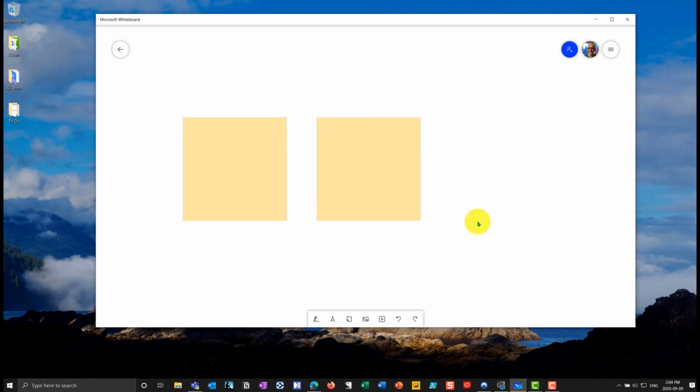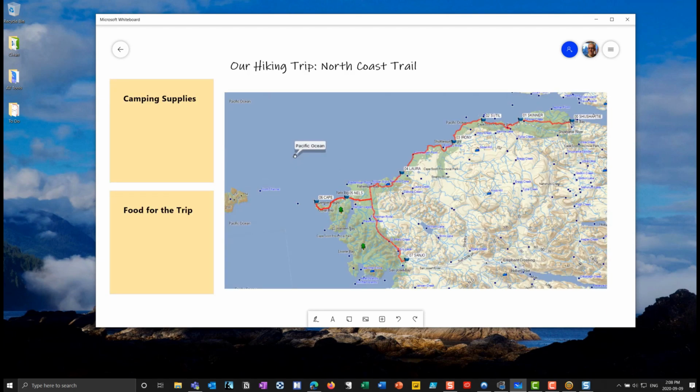Let me make a little bit of a nicer whiteboard here and then show you how I can trick the system so that I can have my own templates. Then I'll show you how I can take that template and put that into breakout rooms in Teams so that students can work on it together or as small groups. Let's have a look. I'm just going to pause the video while I create a nicer template here.